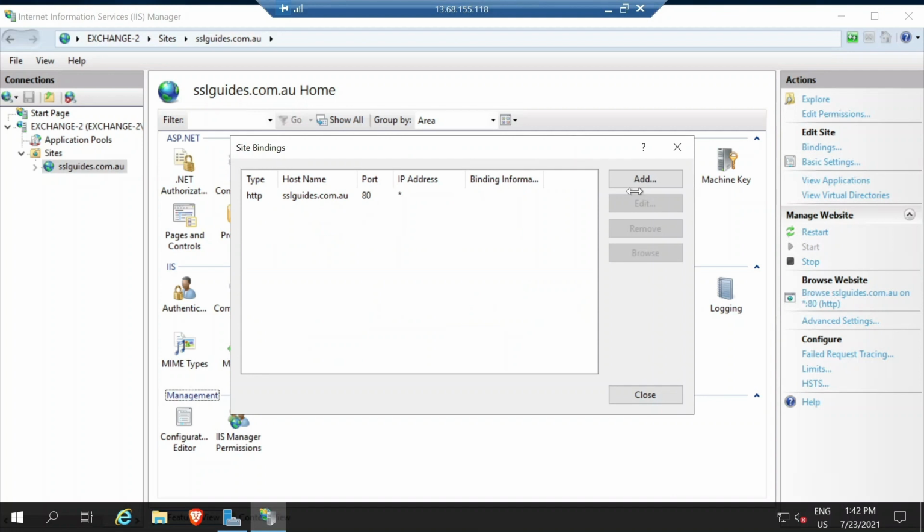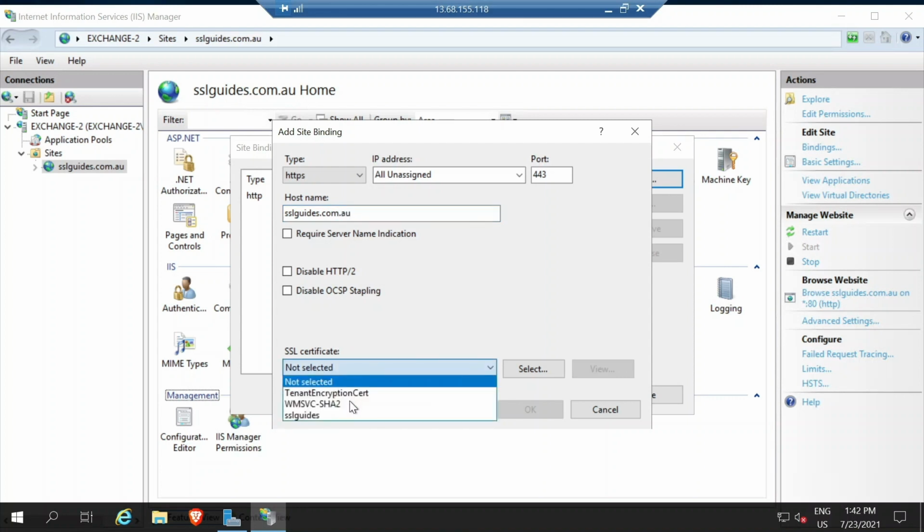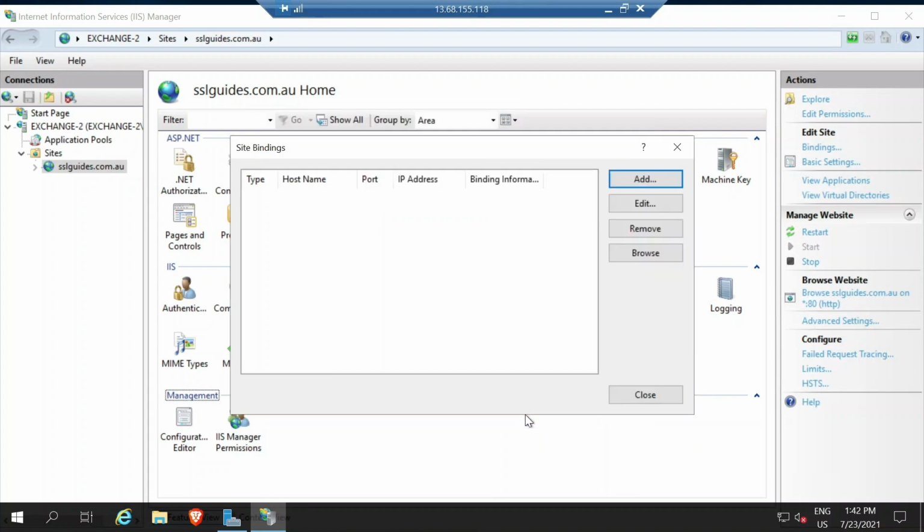Click on that, and we are going to add a binding, an HTTPS binding, and the host name is going to be your domain name .com whatever, and select your SSL certificate. I named it as SSL Guides, and click on OK.